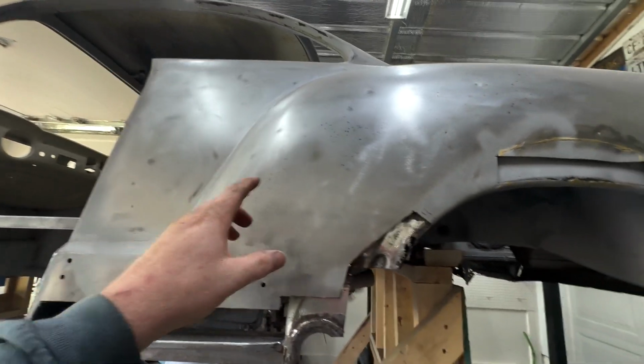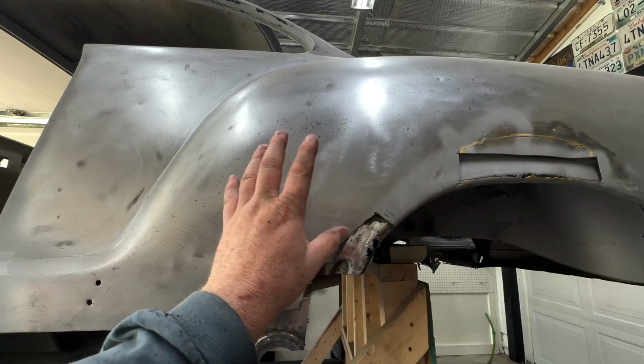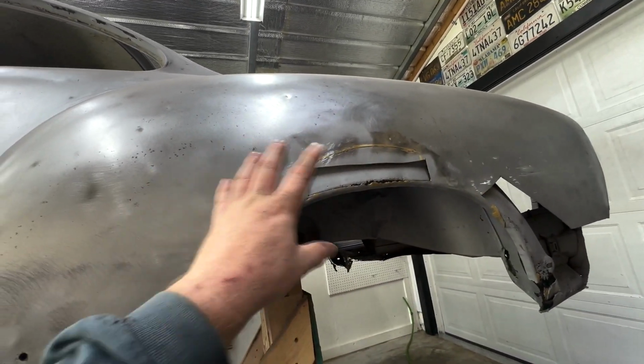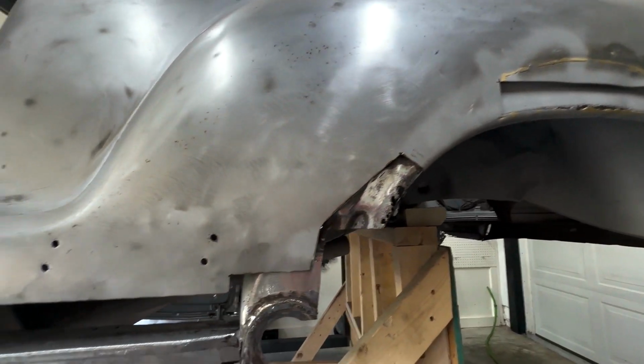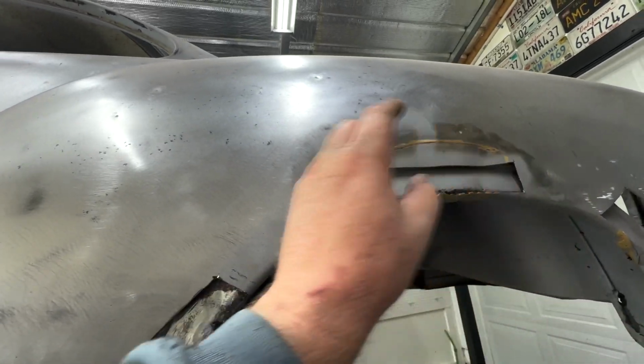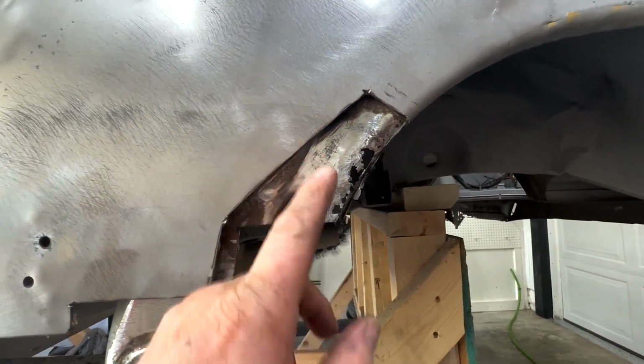Especially if you really had to go in here and do like wheel tub and then all that other stuff, you might as well just cut this whole quarter off and get in there and do it and put the whole quarter back on. That'd be easier than coming out here and dealing with all the warpage and laying that bead, and yeah. But we don't have to do that.